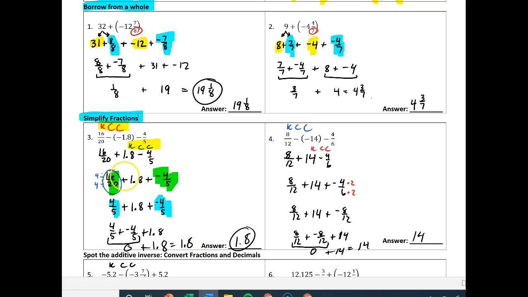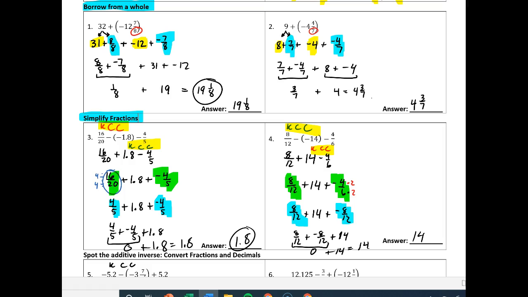You could also, instead of simplifying, make it the same denominator. So in this problem over here, you'll notice we do KCC, 2 rows of it again, right? And then 8/12 is the same thing as negative 4/6 if I multiply negative 4/6 by 2. So instead of dividing 8/12 by 2, I could multiply negative 4/6 by 2, and then look, I get 8/12 and negative 8/12. So basically, you're just trying to get the same fraction there. Why? Because that's the additive inverse when I use the commutative property of addition. I do 8/12 plus negative 8/12, that's 0. I'm just left with 14, and that's how my answer is 14.